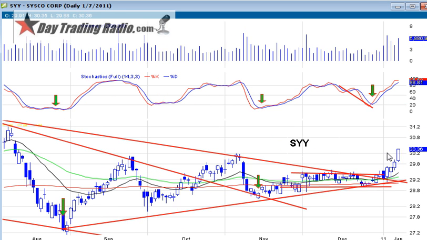SYY is another stock that we traded this week, and the reason we got into this one, again, is that stochastics were giving us a good signal here. We were holding into this consolidation, but then we started holding this 20 period moving average. And when I see a stock hold it for 2 days in a row and set up on a reversal like this, it is a very powerful pattern. We're holding the 20.